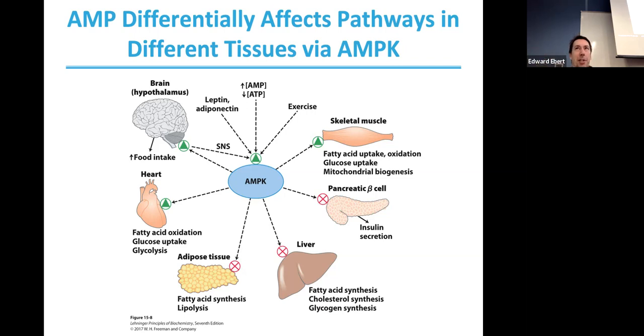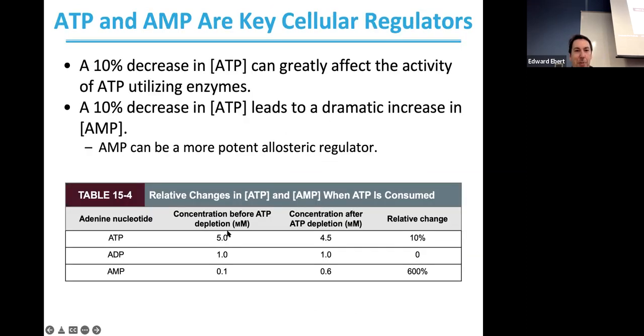We kind of saw this at the end of last semester when we talked about epinephrine, or adrenaline. One molecule of epinephrine can result in 100,000 glucose molecules being released within a very short time frame. Our ATP levels' flux is fairly significant, but if you lose 10 millimolar of ATP, that might be 16% or something like that. Whereas if we have a 0.5 millimolar change of ATP, that's a 10% change, but for AMP, that's a 600% change.